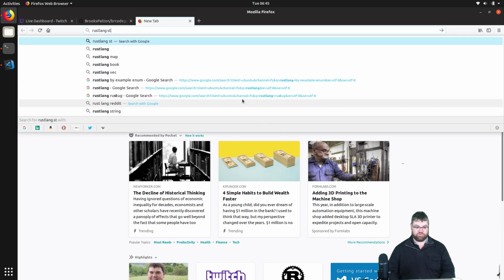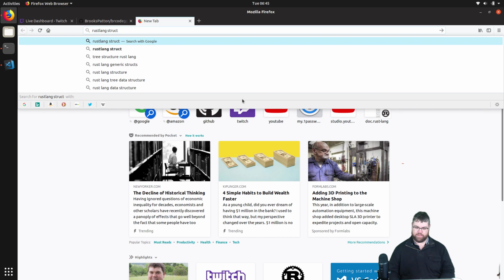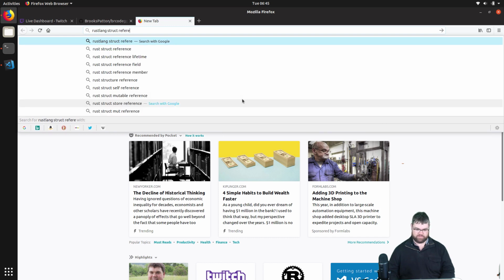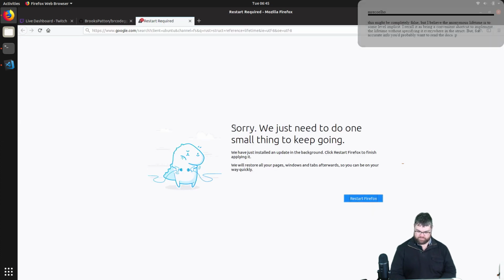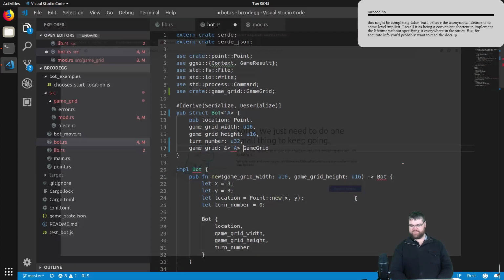Rustlang struct reference lifetime. Thank you, Firefox.